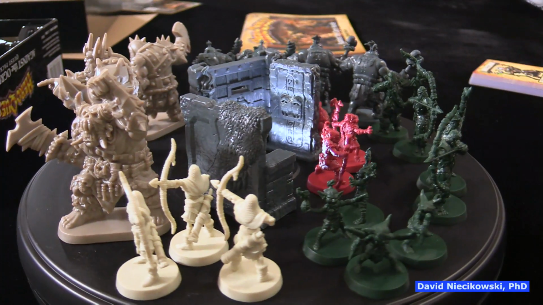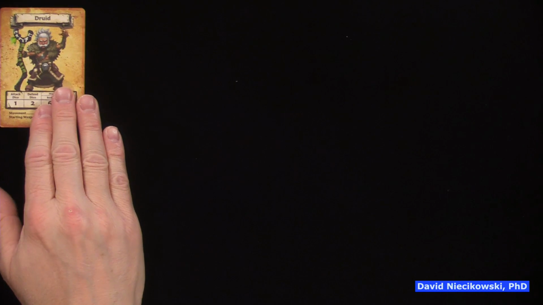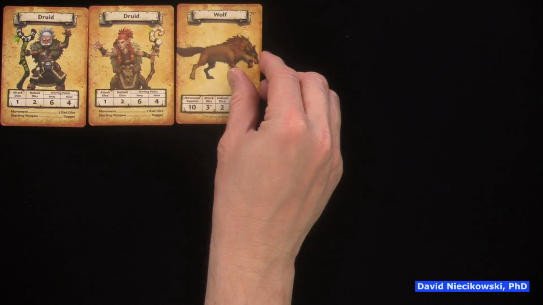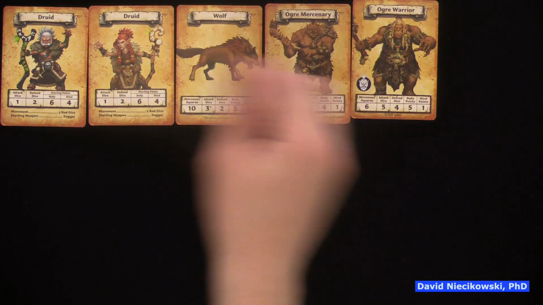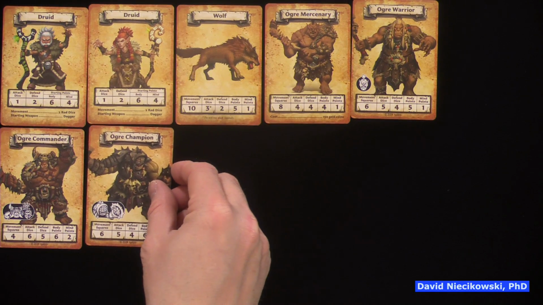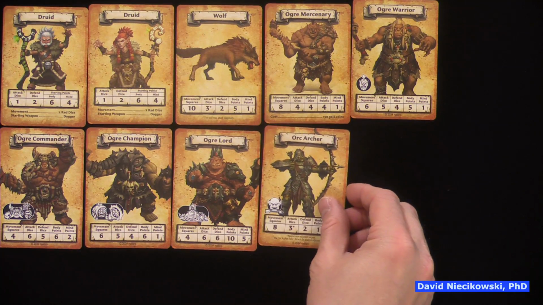So they've upped their game on the miniatures. They're better. Oh yeah, or as good as Frozen Horror. Okay, so here's the Druid. Or as we like to say, the droid. The wolf. Ogre mercenary. Ogre warrior. Does that mean you can play these? Ogre commander. Ogre champion. Ogre lord. No.